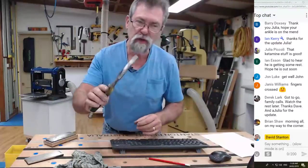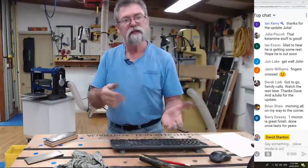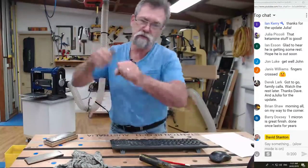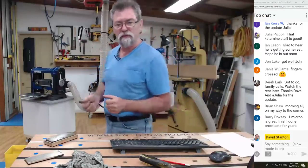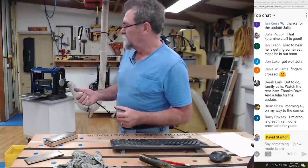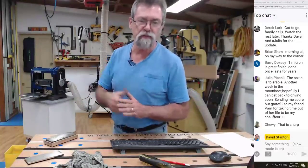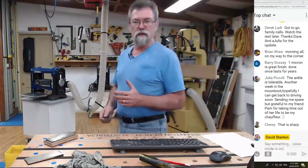With a chisel, it's a good idea to do the whole of the back because you might want to use that for paring. But if it's rough work, you don't worry about it too much. If it's just a carpenter's chisel, chopping out bird's mouths and things like that on rafters, you just use some. I'd be tempted just to use the backing plate on the belt as it's spinning around. It is sharp.